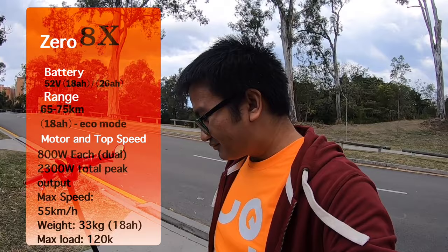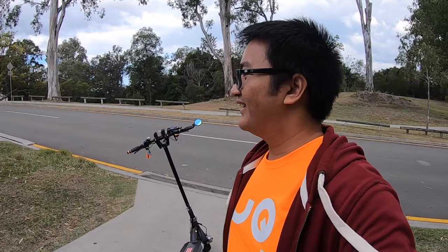I'll show it to you right now. But yeah, this is all the craze right now. They are legal in Queensland and it's very torquey. It goes really fast, and I think I'm like 90 plus kilos. But damn, dude, guys, holy shit. It's very torquey. It's going to shoot you straight ahead if you're not careful.